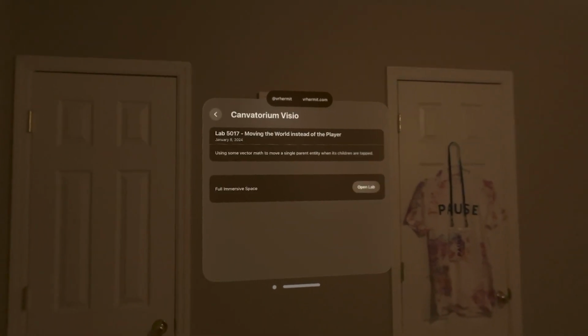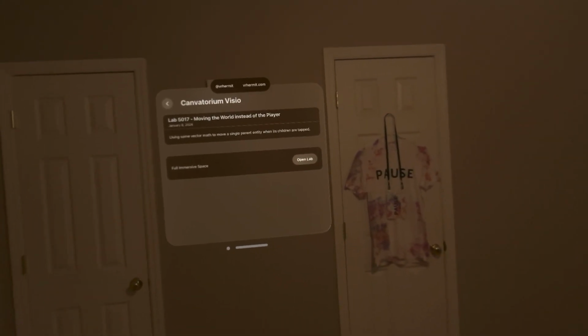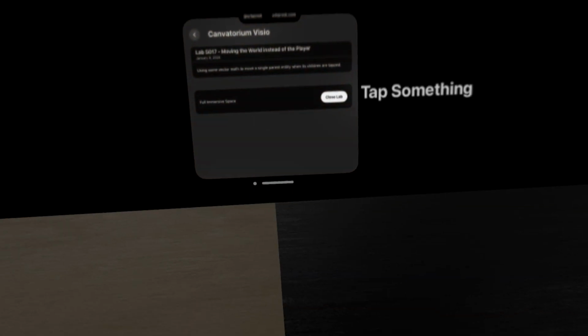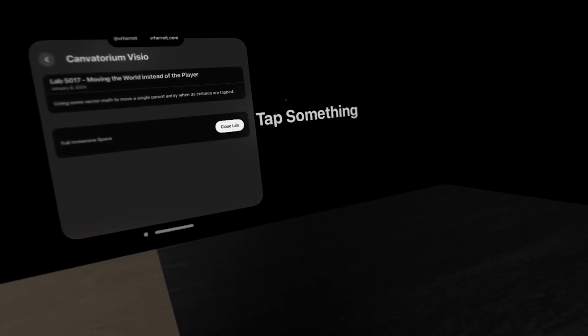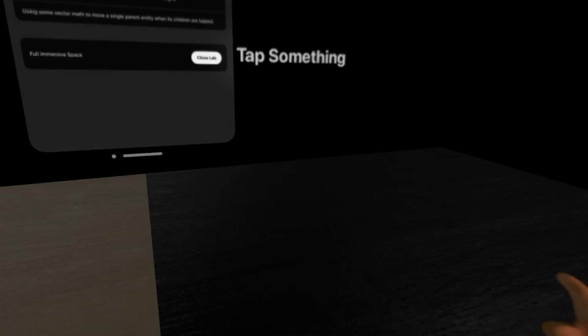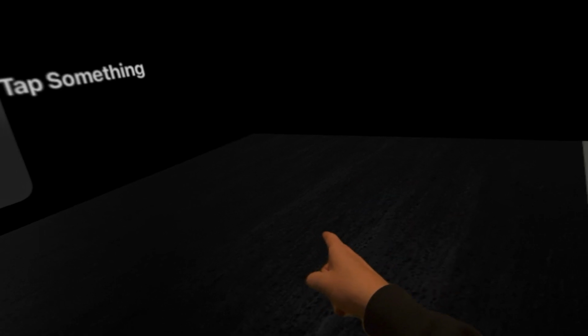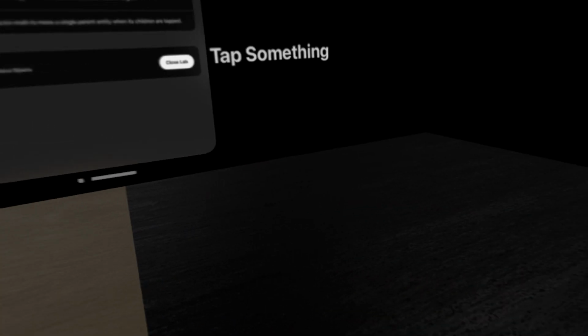Moving the world instead of the player. I was experimenting with a potential, very rudimentary teleportation system. I can't move the player in RealityKit, but I can move the world. So in this case, when I point and look at one of these and tap, I'm going to move to the center of one of these boxes, but I'm not really, I'm just going to move the world instead.